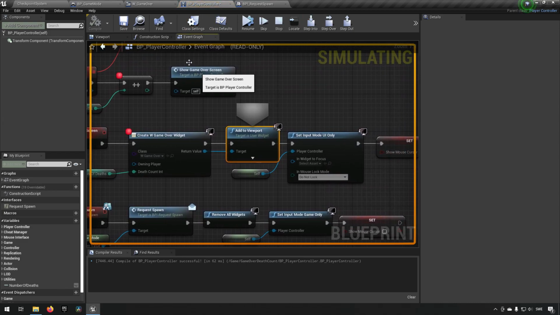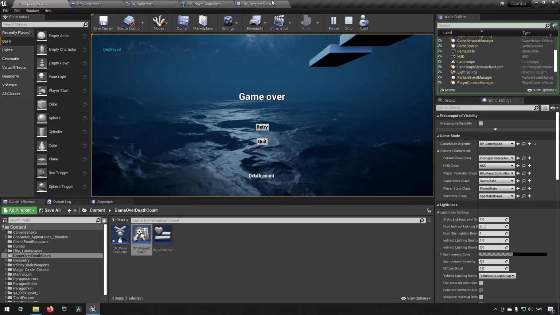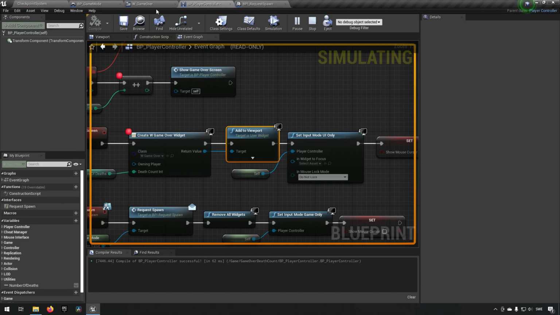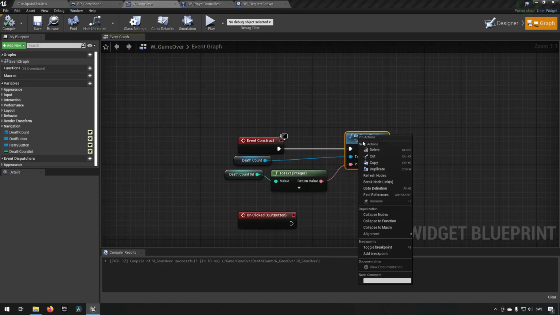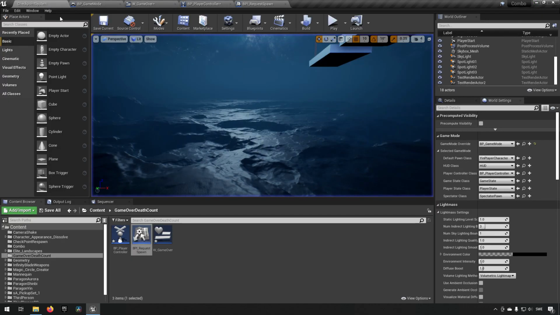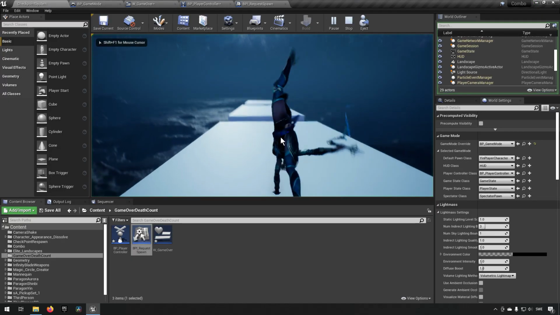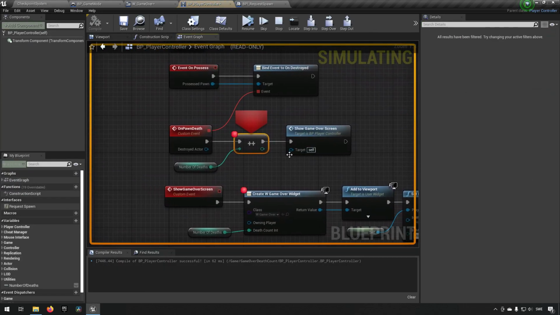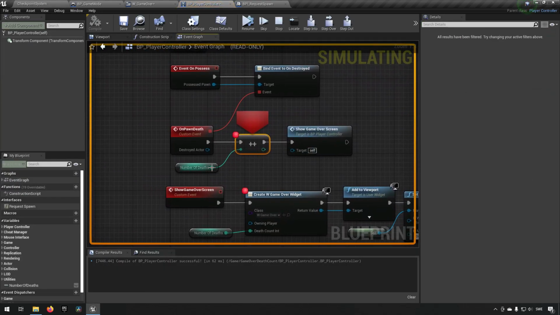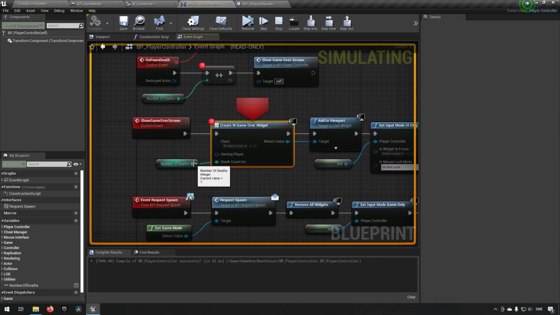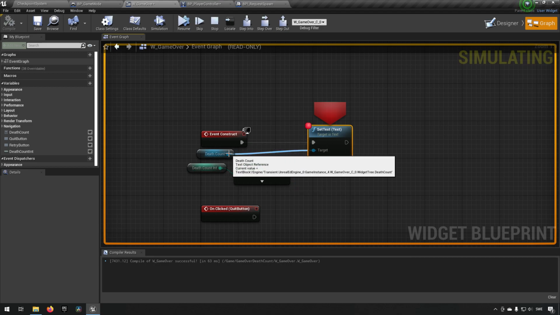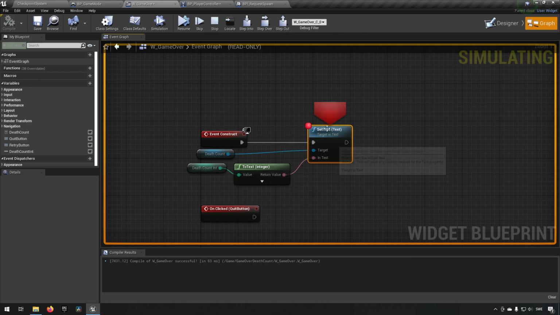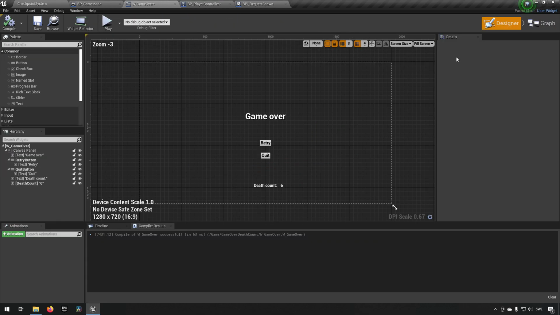Let's resume and go back to here on the construct, set text. Just making sure that it is being set all the way through. We jump off. And we know that this one is 0 and turning into 1, so we can resume. It is now currently 1, we resume, we're in the widget. We're getting in the value of 1 properly in here, and we're setting the death count to be 1. So let's see if I have made some error here.